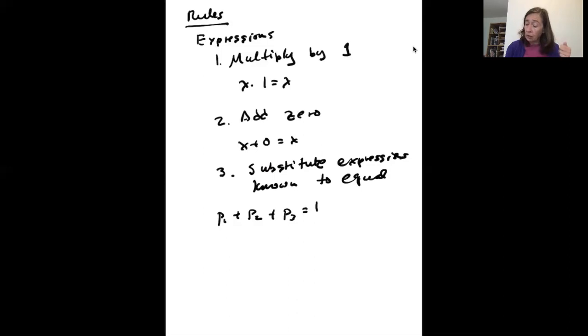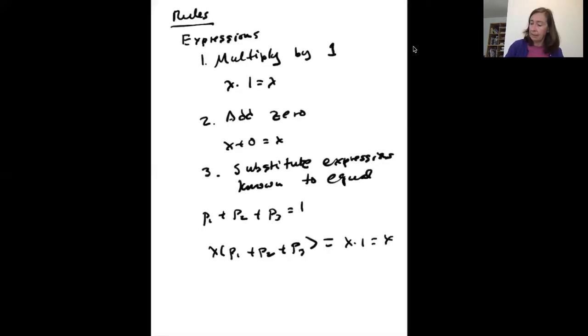If we know that this is true, then if in some other thing that we're doing we have x times (P1 plus P2 plus P3), no problem. We can just substitute the fact that that equals x times 1. And oh, isn't this lovely? Then we could use this other rule here and notice that when we're multiplying x by 1, we just get x. Okay. All right. Continuing with the rules, some of the rules actually have names.